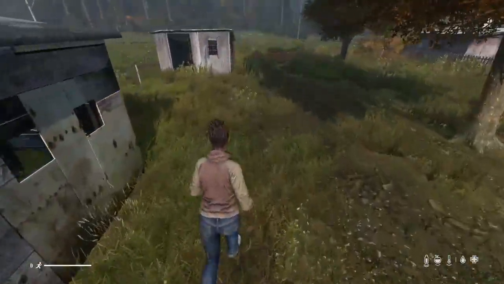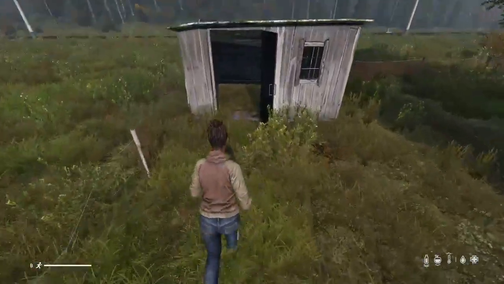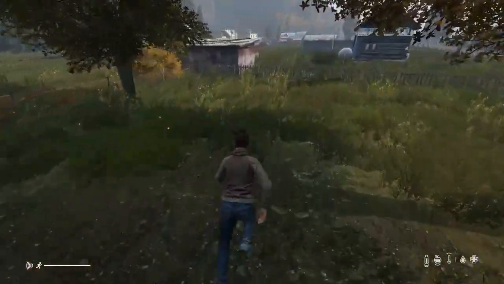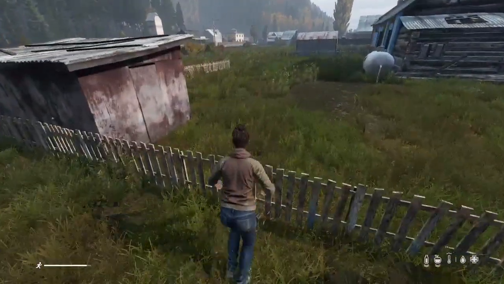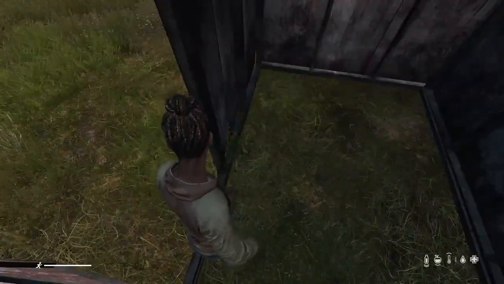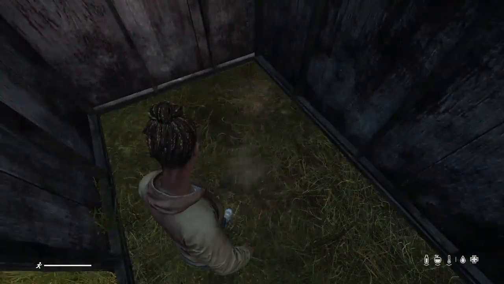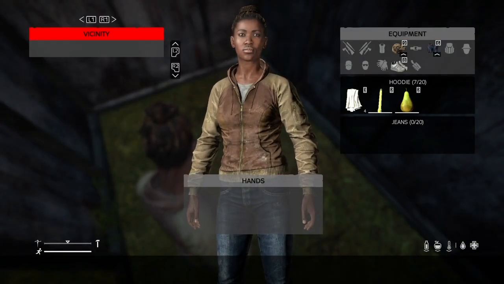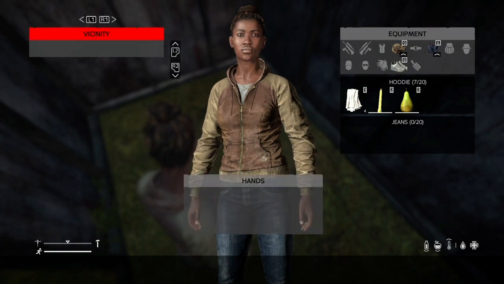You'll notice that a lot of them are empty because there's other players taking everything. But I check all the sheds until I find a melee weapon. So let's have a look in the sheds. Already gunshots. Sometimes you can't see anything, so press the middle pad and it'll tell you what's in the vicinity. You press L1 and R1 to navigate that. The vicinity is what's in front of you.